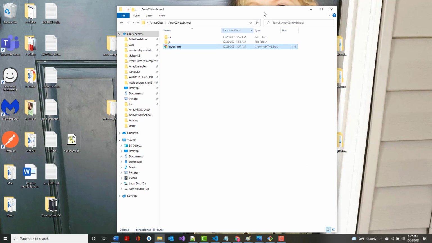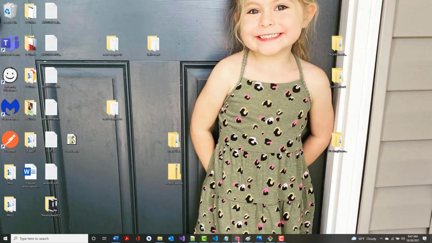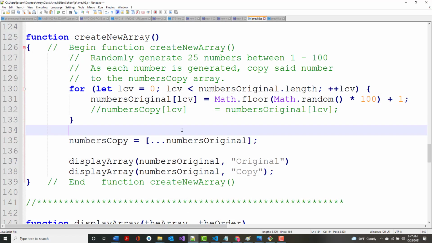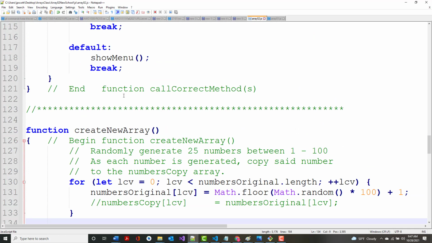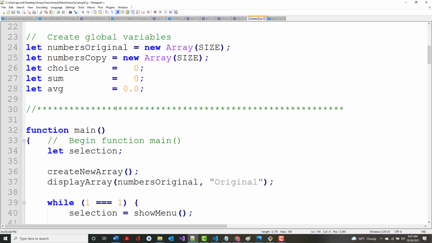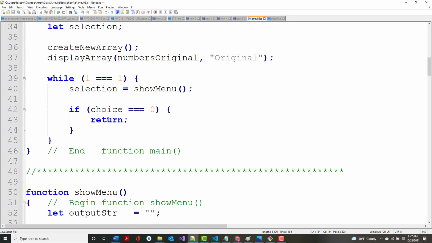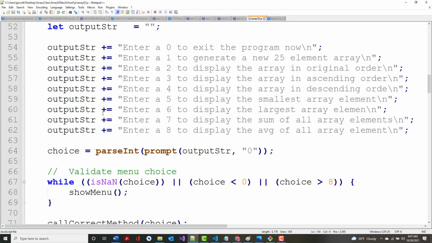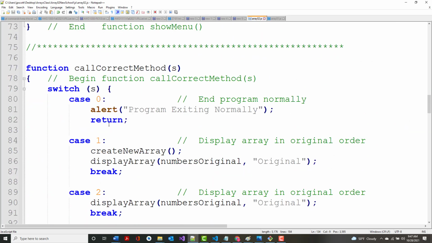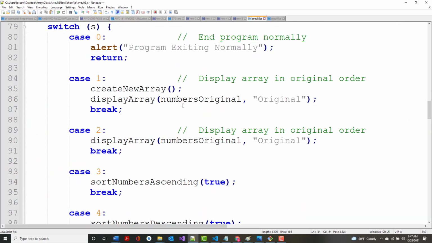So let's just see what happened. I did save. That's the first thing I always check. So let's see. That stuff hasn't changed, so that should be fine. There's nothing in there that has changed. Create. All right.